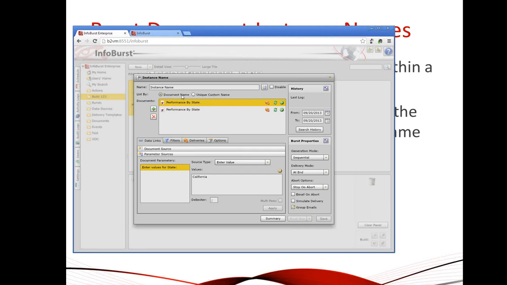So what we can do here, you'll notice a new radial, unique custom name. If we click the radial and hover over the document, you'll now see this little pencil icon. So if we open that up, we can say, let's say this will be our Western States burst. We'll save that change. And if we hover over the second instance, let's say this is our Eastern States burst.